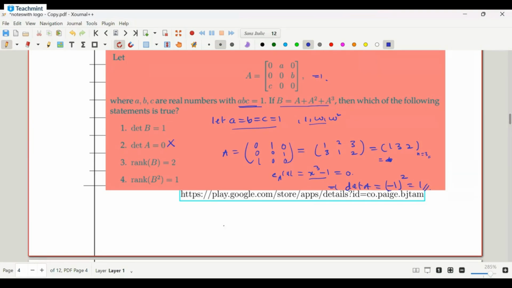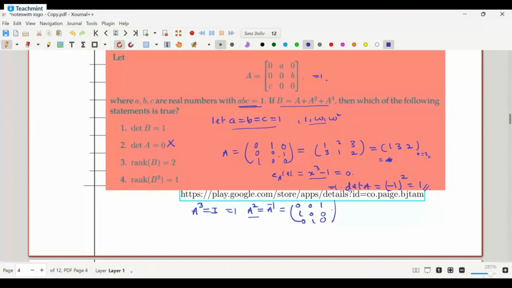So that means x cube minus 1 equal to 0, sir. That means by the Cayley-Hamilton theorem, A cube is equal to I, sir. A cube is equal to I means A squared is equal to what, sir? A inverse. A cube is equal to I, sir. Multiply by A to the power minus 1, then A squared equal to A inverse. But A inverse is nothing but the transpose, since this is a permutation matrix. Its transpose is equal to A inverse. So what is A inverse, sir? Transpose this: 0 0 1, 1 0 0, 0 1 0.